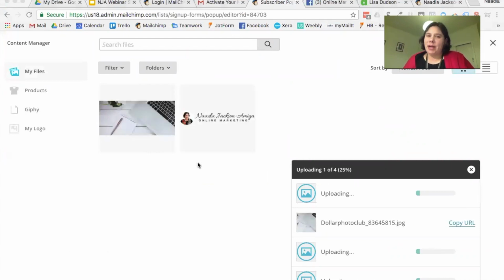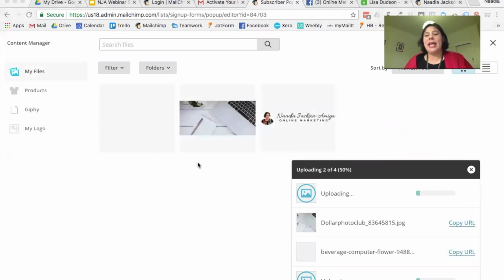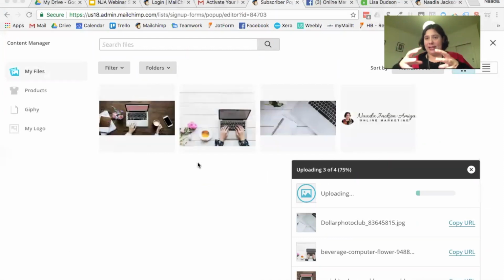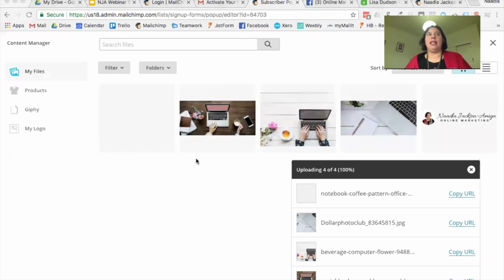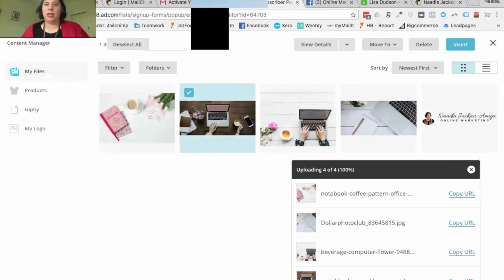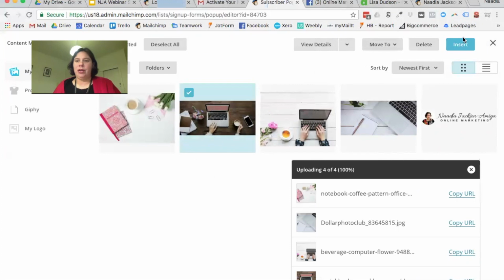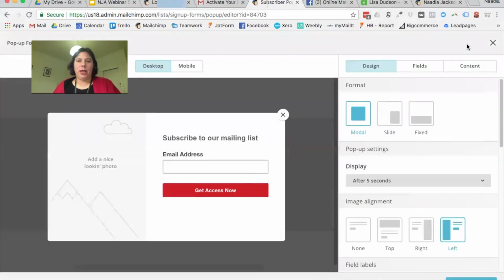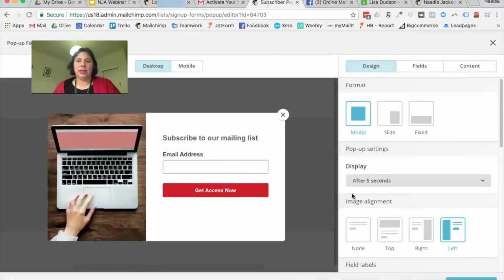Now, one of the good things about Mailchimp is you can actually put really big images in there, because it compacts it. So you don't need to get really small images if you don't need to. Okay, so I think for this image, we might use that one there. So we're going to use that one, and let's just move that over the way, and we go insert. Okay, and now what it's going to do is insert the image. Okay, interesting.